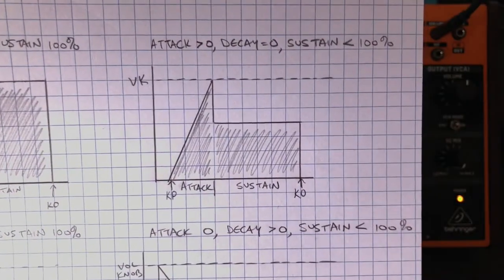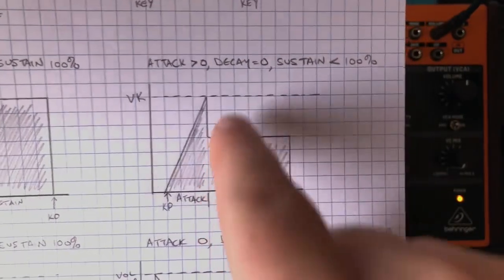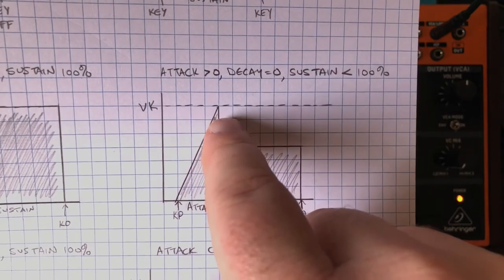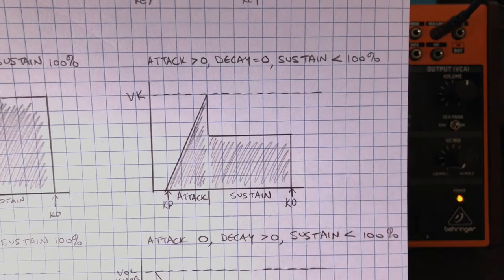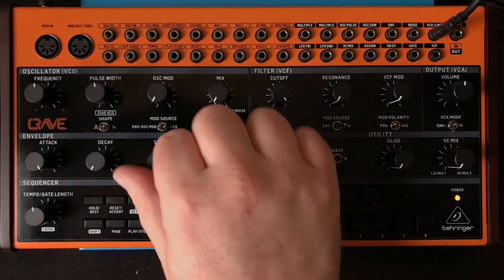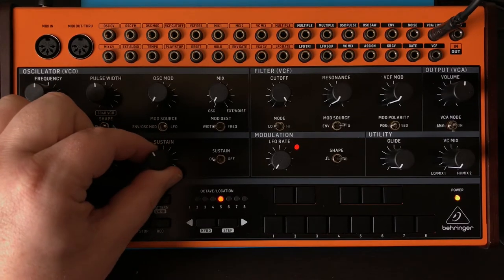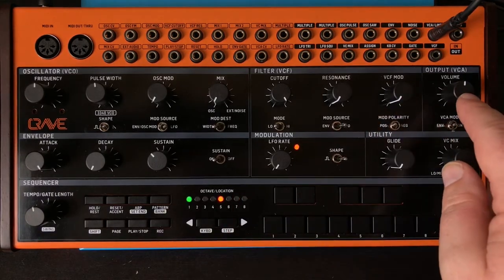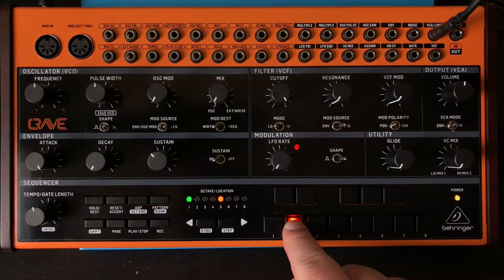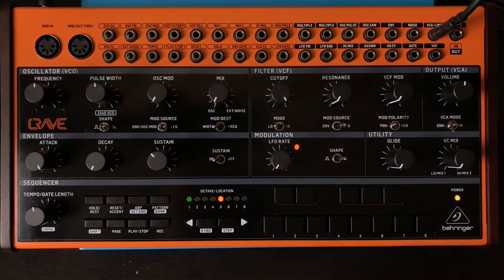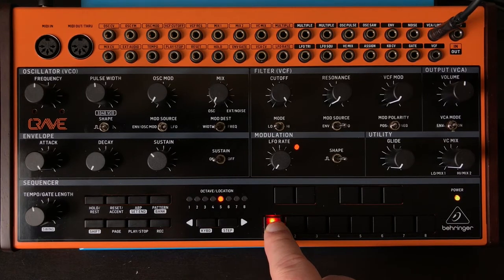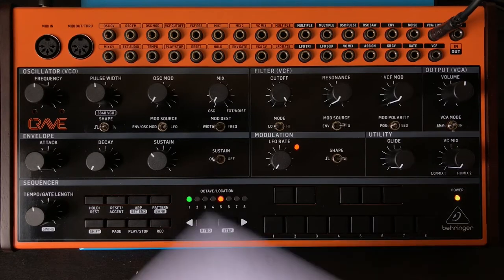Okay. Now, remember, the sustain level doesn't have to be maximum all the time. So if I set my sustain lower, the attack will still go to the maximum of the knob, and then it will instantly drop down to the sustain level, where it remains until I let go. So I'm going to turn my sustain down to about here, just so you can really hear the difference. The attack is up. So it's going to take a while to get to this point, and then it's going to drop right away to this point. So you heard that drop. It grew all the way and then instantly fell down. Let's try it again. And it remains until I let go.